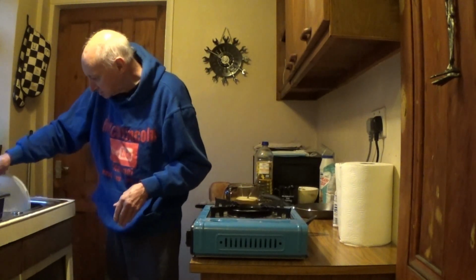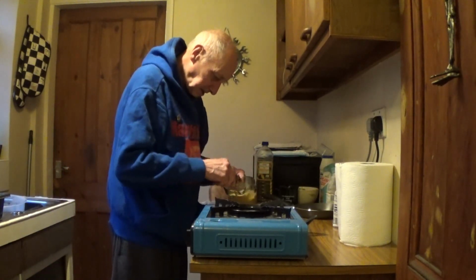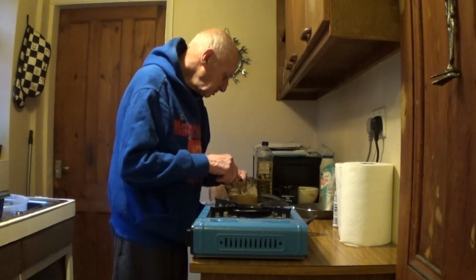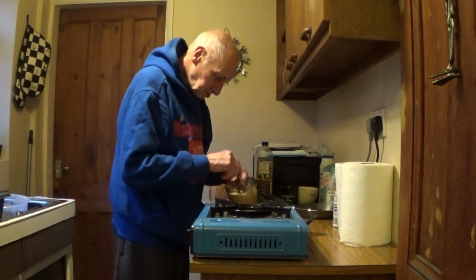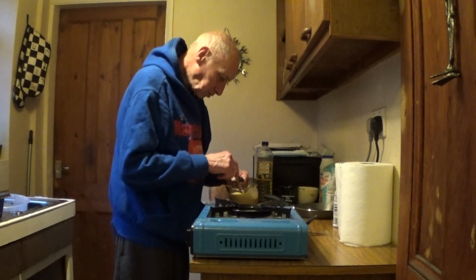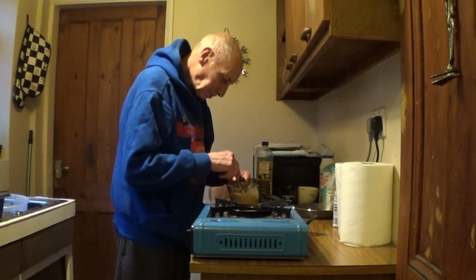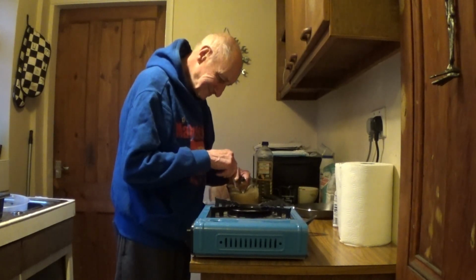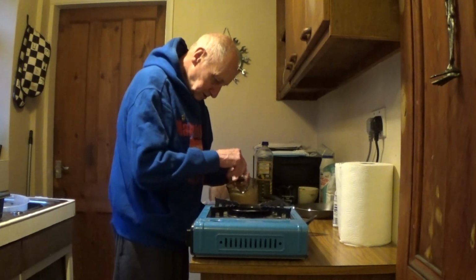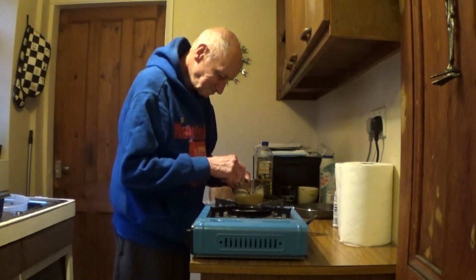Straight in the washing bowl. The thing is, whenever you do anything, doesn't matter what it is, whenever you do anything at all, I've been quite unlucky in this, by the way, in the first instance. It's called setting your stall out. It's quite important to do. I used to do it at work. Get organised before you start, makes the job an awful lot easier. It does. An awful lot easier.